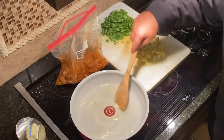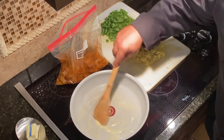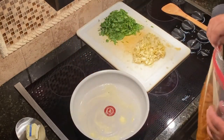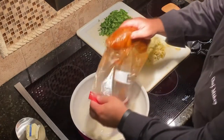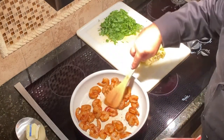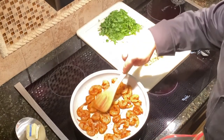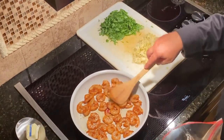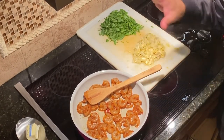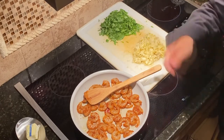Let's put this thing together. This is how simple it's going to be — you're going to make an excellent spicy shrimp spinach artichoke dip. About a tablespoon of butter melted in the pan. Remember that shrimp we mixed up with our rub? Let's go ahead and add it all in there. We want to cook the shrimp until it's nice and soft, opaque — probably six to seven minutes total, just flipping it all the time. After that, we're going to take the shrimp out, chop it up, and we'll be adding the shrimp back in later.